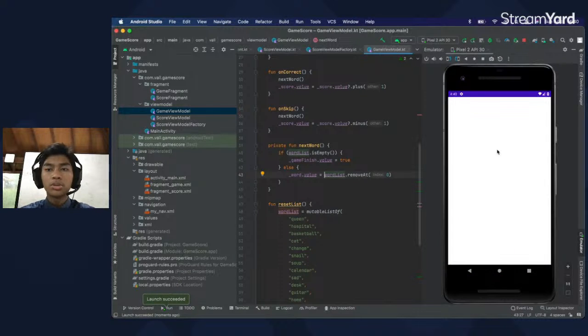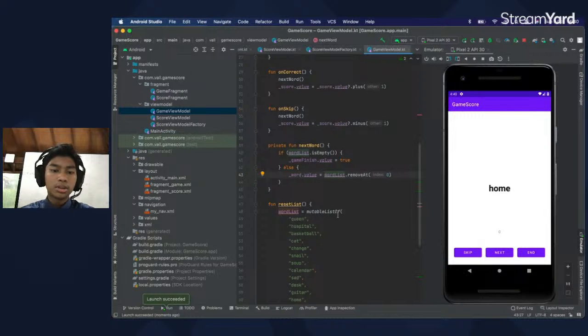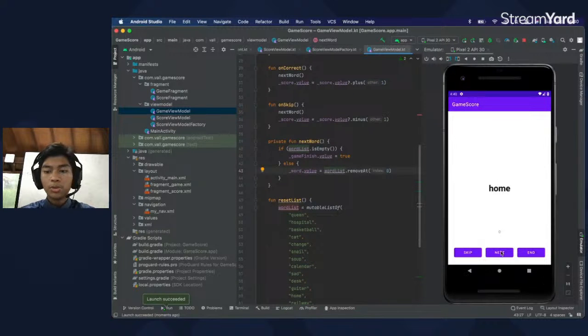So it's going to show a word. If we click the next button, it's going to add a score and change the text. If we click the skip button, it's going to decrease the score and still change the text.